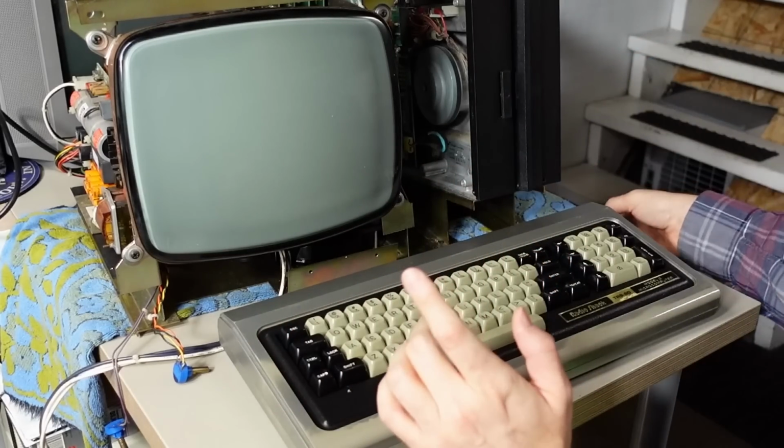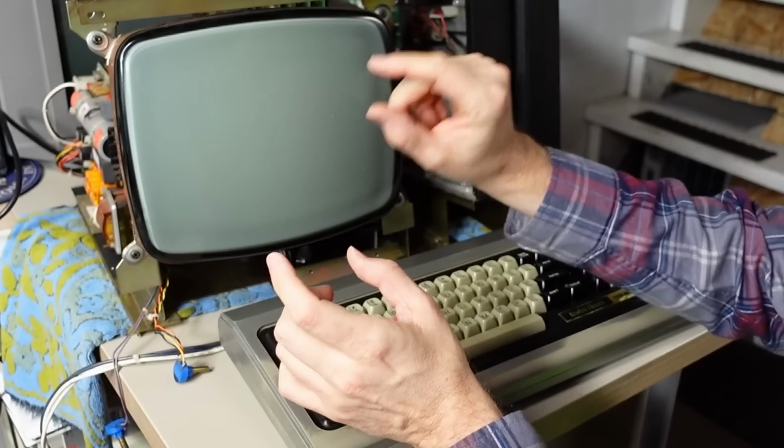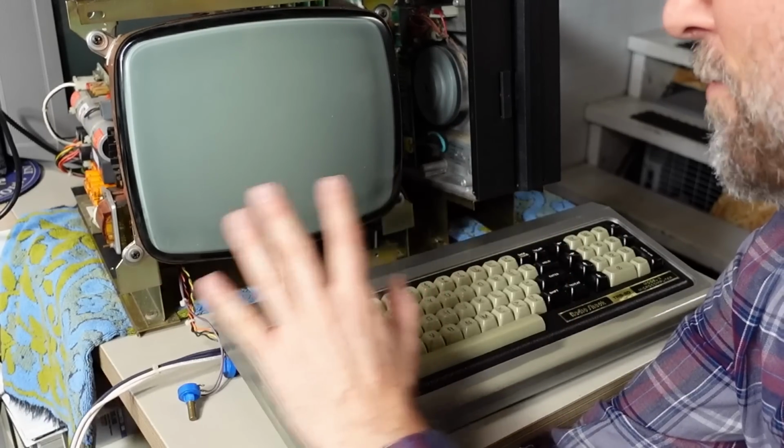Oh, I didn't mention the keyboard cable on the back of the computer. It's a keyed connector. One of the pins is blocked off, so you can't plug it in the wrong way, which is a really good thing. And I guess I'm ready to do it.